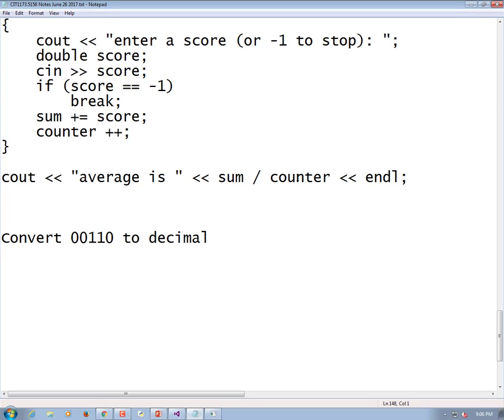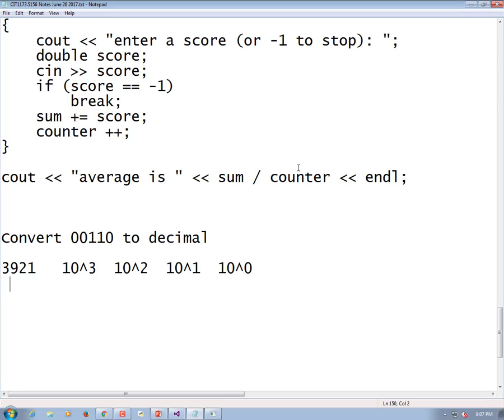All right. The way decimal works is that if you have the number 3,921, that's the ones place. That's the tens place. That's the hundreds place. That's the thousands place. So really that's 10 to the power of 3 in that column, 10 to the power of 2, 10 to the power of 1, and 10 to the power of 0. And any number to the power of 0 is 1.